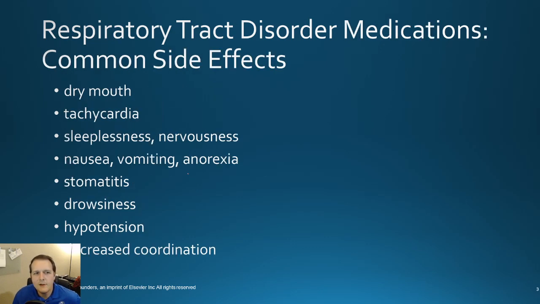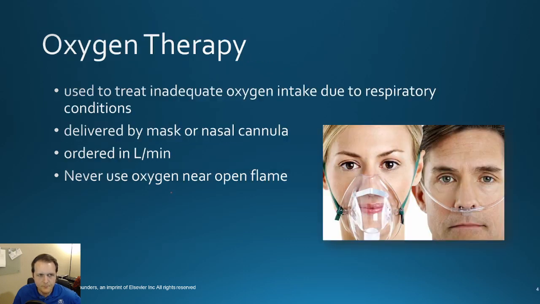And in terms of the medications, common things you might find with these medications include dry mouth, tachycardia, or a rapid heart rate, some nervousness, or just being on edge a little bit, which can lead to lack of sleep potentially. Things like stomatitis or sores in the mouth, drowsiness, hypotension, and decreased coordination. We'll talk about these individually as we get into the specific drug classes.